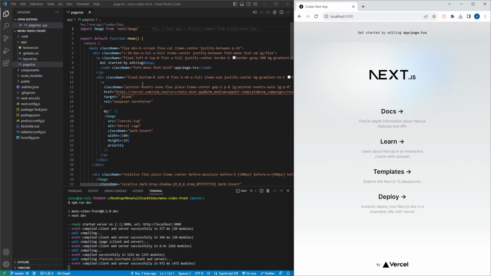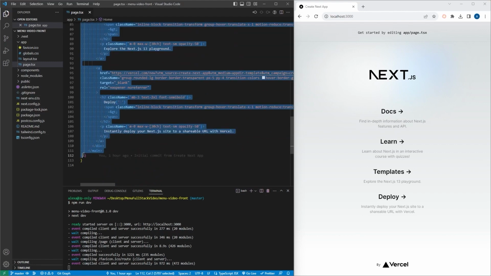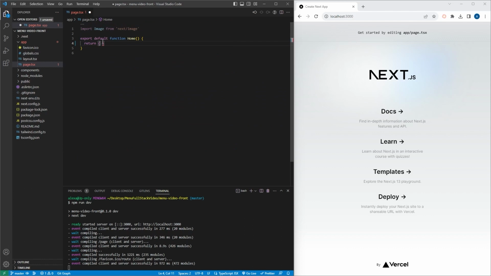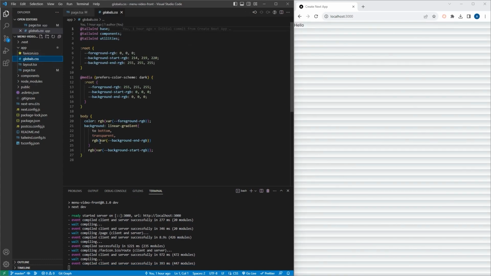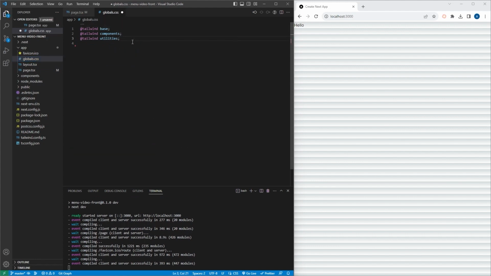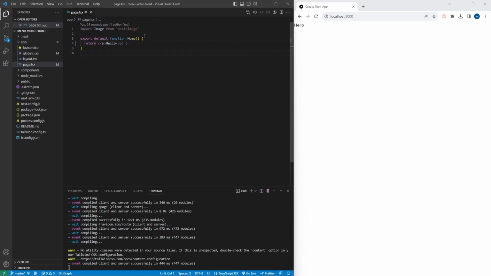And first thing, we don't need any of this code. So we're just going to go ahead and get that out of here. And instead we're just going to say p hello. Control save. All right. And now let's go ahead and look into our CSS file here. None of this we're going to need, so we can go ahead and close all this out, save this. All right. So, okay. If you have not used NextJS before, they've really made routing very easy inside here. You might have also noticed we're going to be using Tailwind for our CSS.